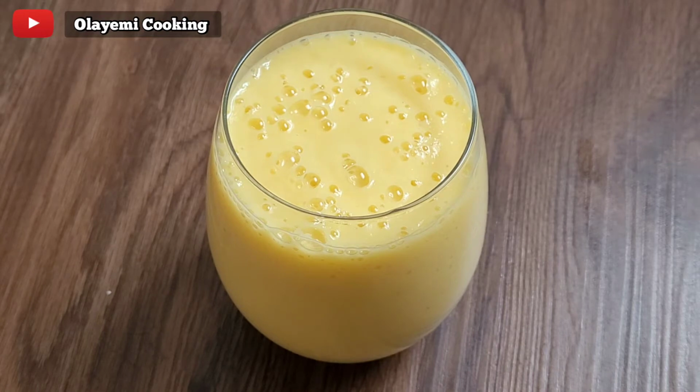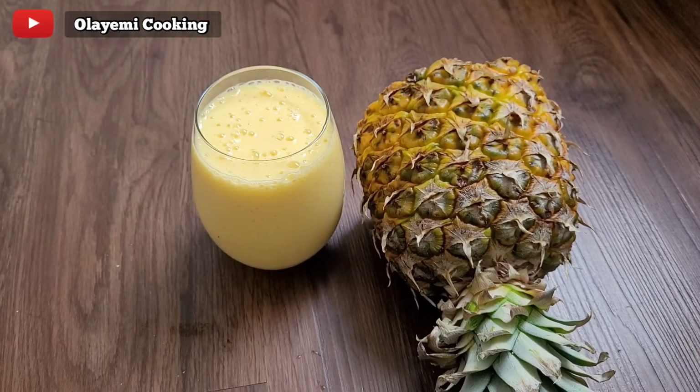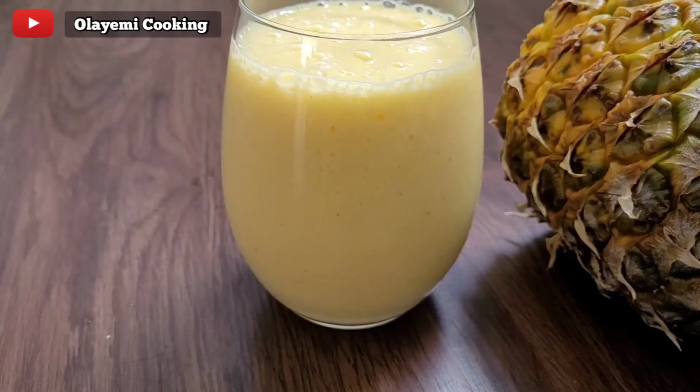And these are the ingredients I used in preparing our smoothie: fresh pineapple and fresh mango.